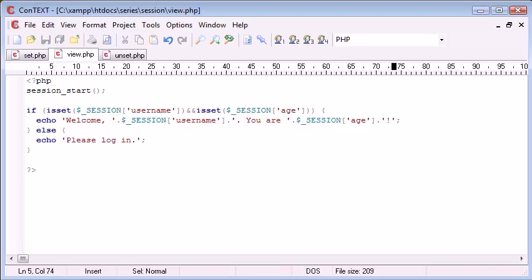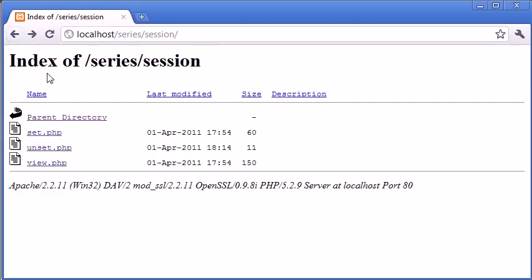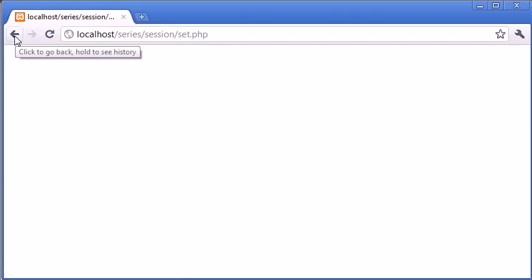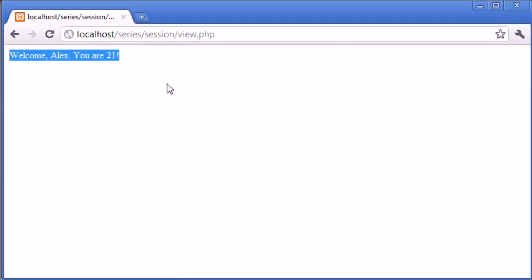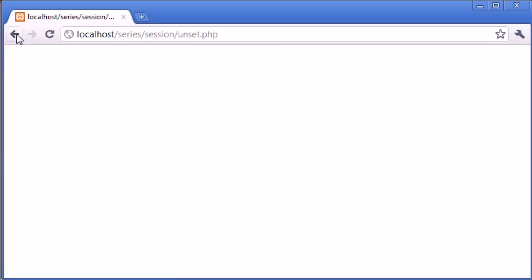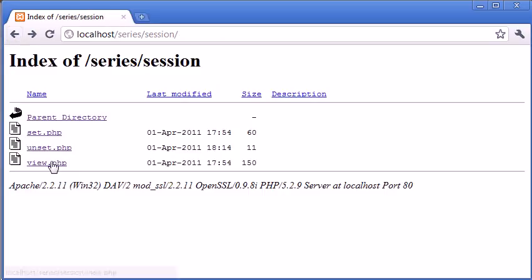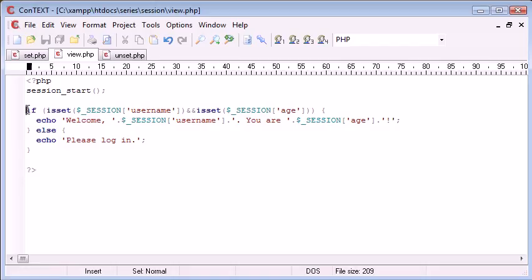So now what's the result we're going to achieve if we reset our sessions? We come back and click view. Welcome Alex, you are 21. So we've used two different sessions now. Now what I'm going to do is I'm going to click unset. I'm going to go back again and click on view. In fact, this is a bad example because we are checking for both of these.